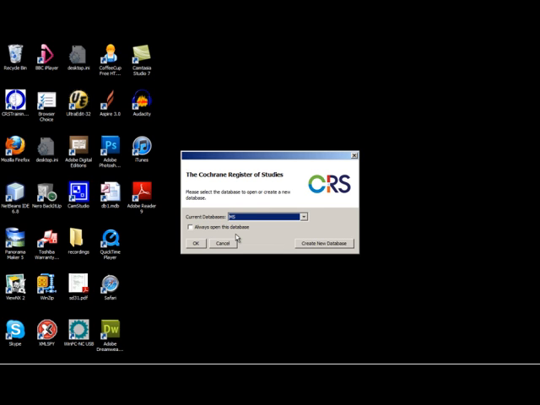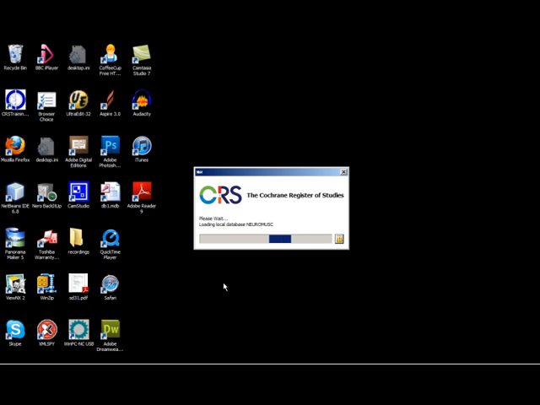When the authentication returns, it gives you a list of the databases that you have access to. Most of you will just have access to one database, and that'll be your CRG database. Because we're super users, we have access to all of the databases, so I'm going to pick the neuromuscular diseases group. If that's the database I always want to open, then I click this box to say always open this database, in which case it doesn't ask me again. And when I'm happy, I click OK to start the logon process.